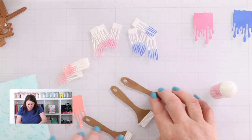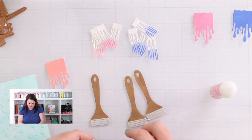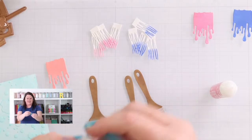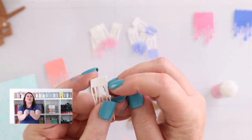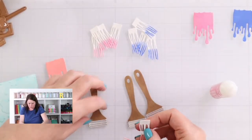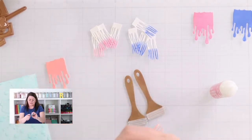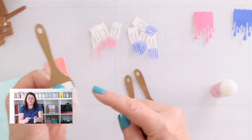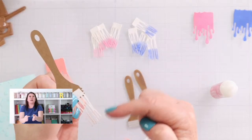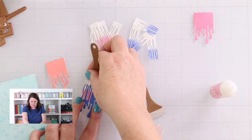Okay, so now we have our handles and our caps. Now we need to put our bristles on. What's great about these, let me just pop out that little piece again. I keep forgetting. What's great about these is that they do have this tab on the end that's relatively thick, so it's pretty easy to glue this right behind. What I'm going to do this time, instead of having it straight up and down, is have it slightly angled just a little bit so that it looks like it's covering up that whole paint drip here, right?